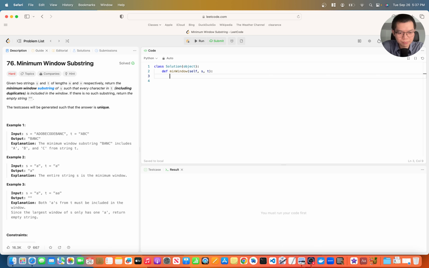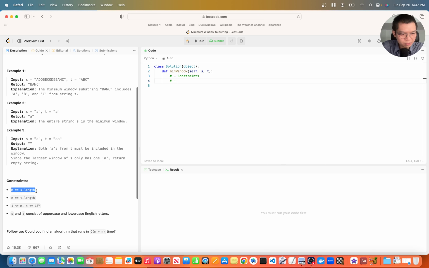Let's start with some constraints. We have m equals s dot length, n equals t dot length, and then we know that 1 is less than or equal to m, n, which is less than or equal to 10 to the 5th.